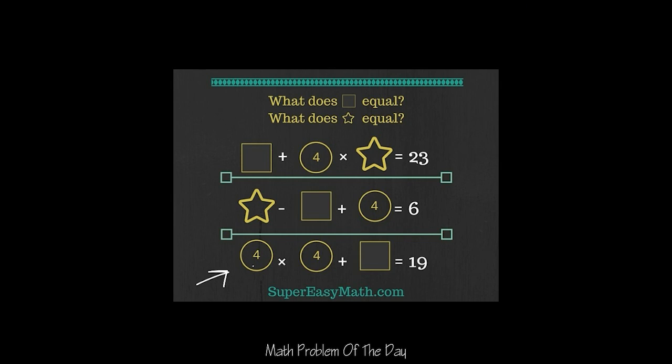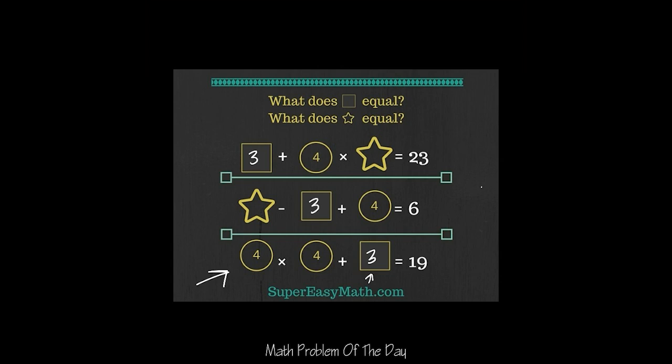And I can see that I have 4 times 4 plus something, and that gives me 19. Well, I can just say, well, 4 times 4 is 16, and then plus what is going to give me 19? Well, it's got to be 3. Well, if you notice, every single time you see a circle on this page, they're telling you that it equals 4. So that same pattern is consistent for all of the shapes. So what that means is because this square equals 3, all of the squares on the page equal 3. So I'm going to plug in a 3 here and a 3 here.